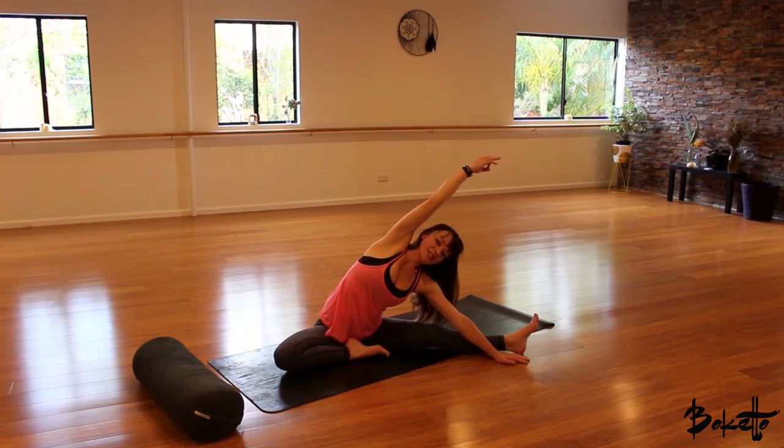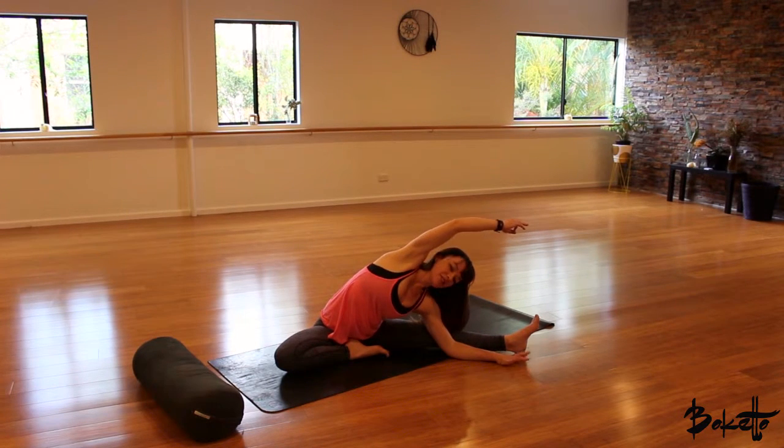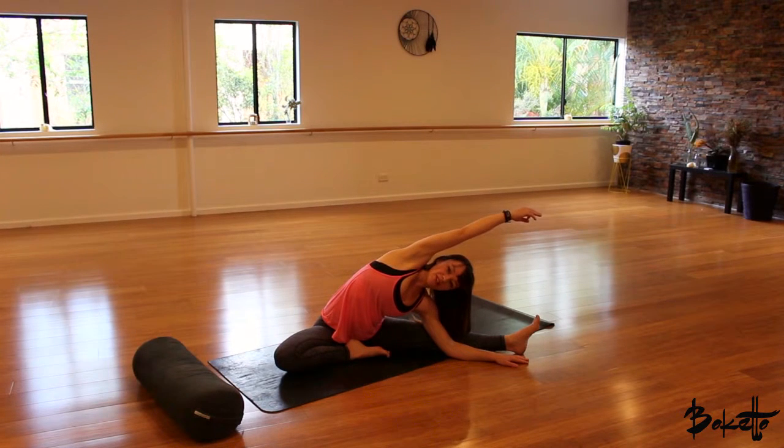So stay here if that's enough for you. If you can go a little bit further, we'll bring that left elbow down onto the earth. So we're just increasing the stretch. Press that right knee back into the ground. So we can close the eyes down. A couple of nice deep breaths here.